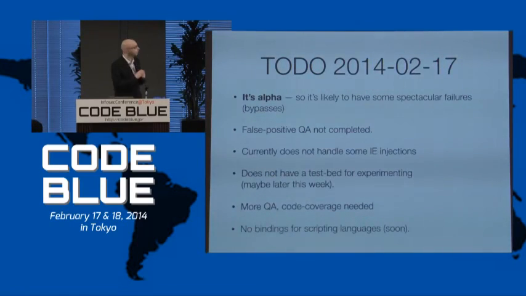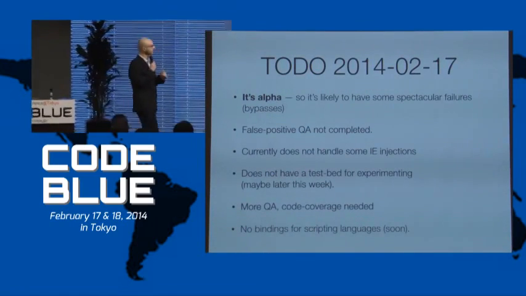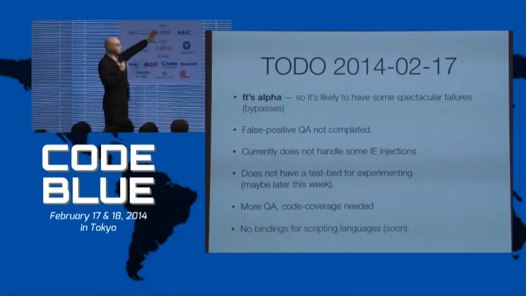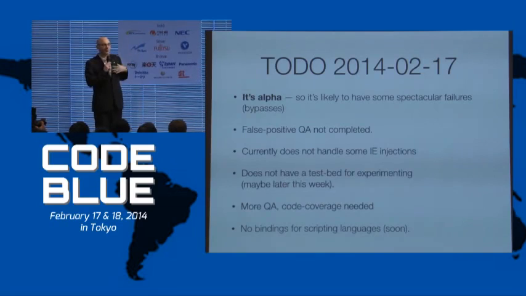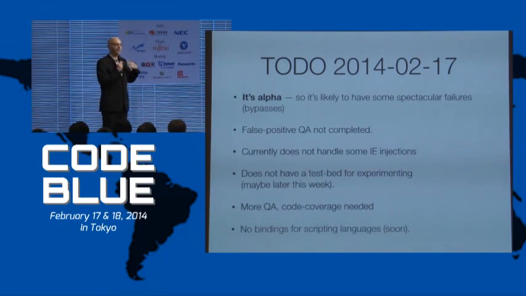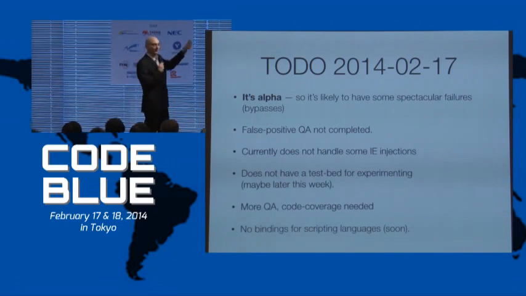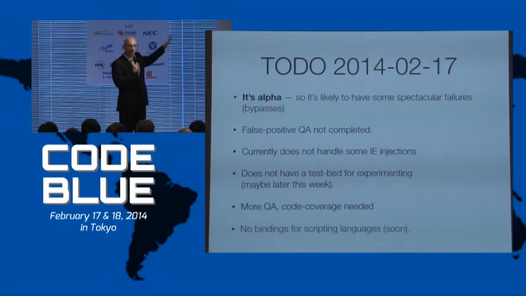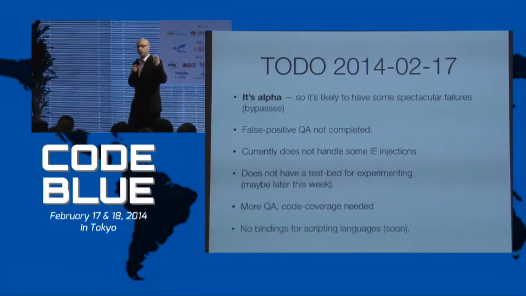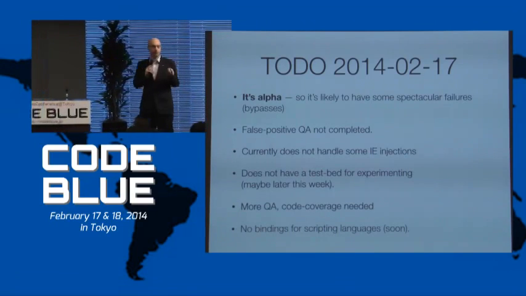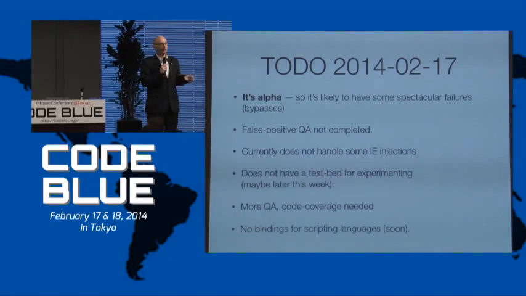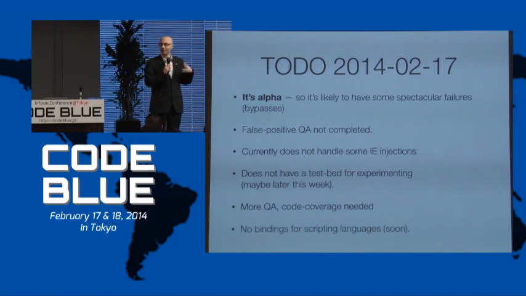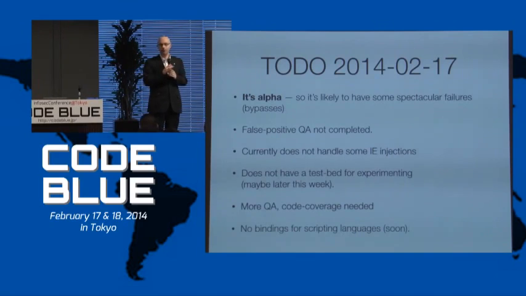Okay, so what's left? It's still early. My experience before says, because it's early, there will be incredible failures or bypasses you will find. I'm still working on that, though. I need to run it through normal input to make sure false positives don't happen. If a website using this code has lots of false positives, they solve that problem by turning it off.